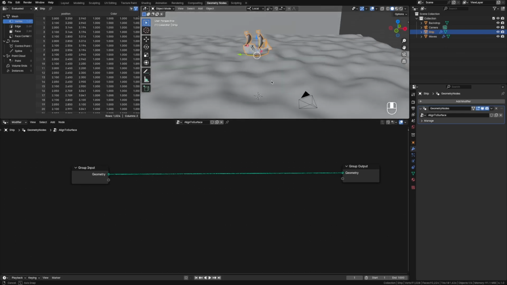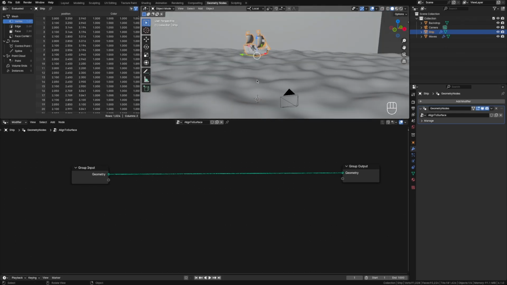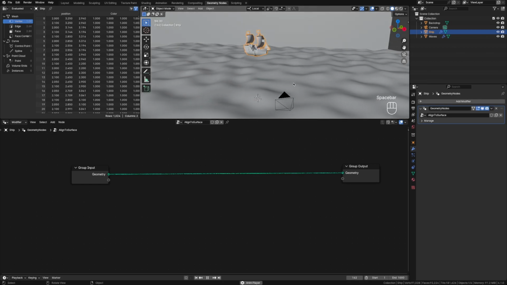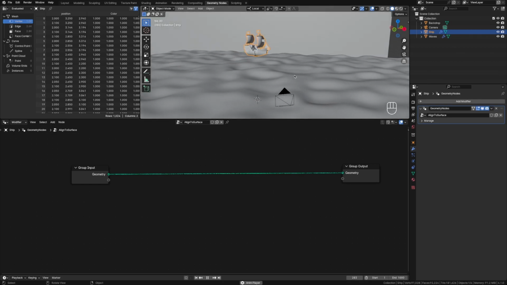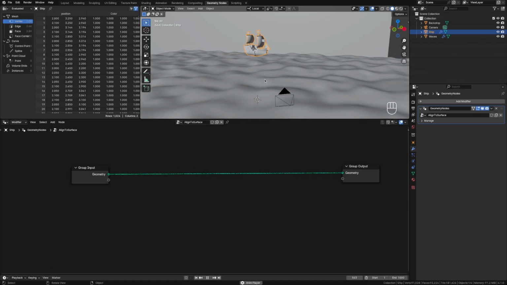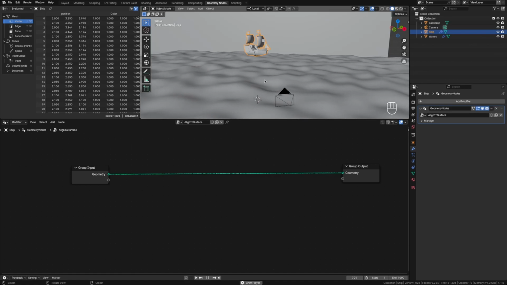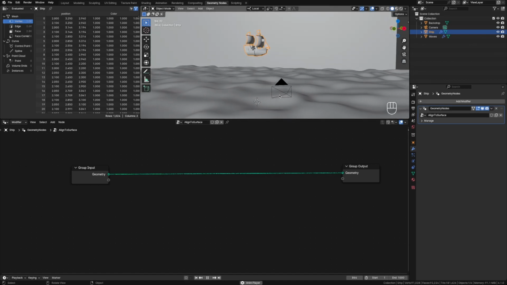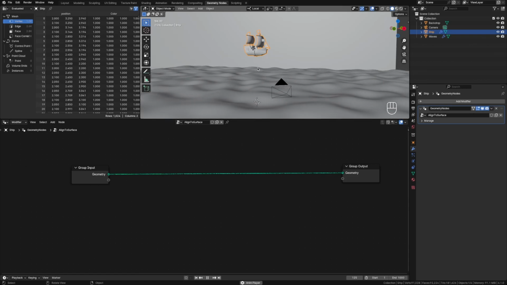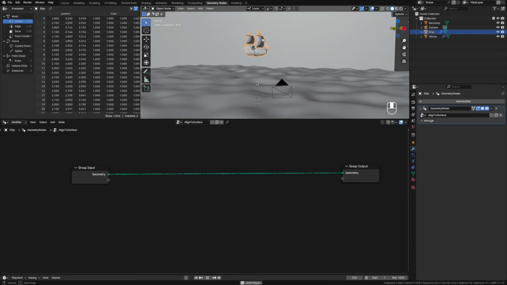So how do we figure out what's below the ship so that we can reposition the ship on top of the wave? By the way, if you press the space bar to play, you can see how these waves are rippling. This is done in geometry nodes, just with some noise and some offset, pretty basic stuff. So we want to detect where the top of the water is, and then move the ship down to that point.